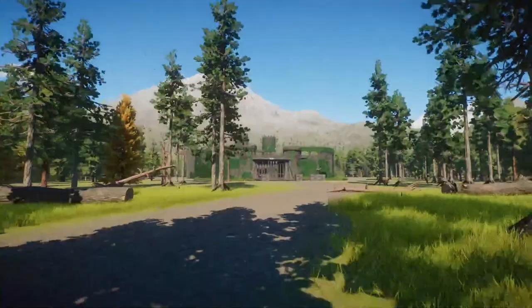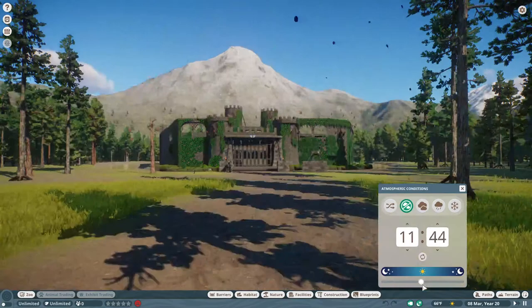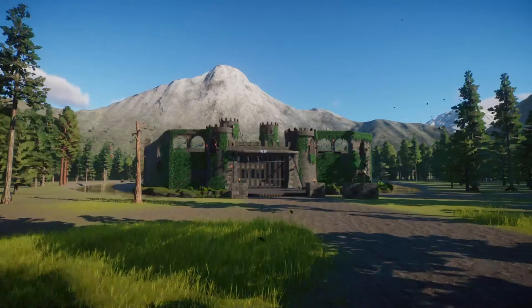Ooh, I like the little effects. I always forget that we have leaves and stuff in game. That looks really cool. Look at this castle there. I almost want to switch up the lighting a little bit. There we go.